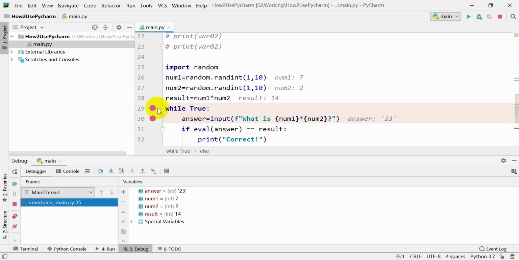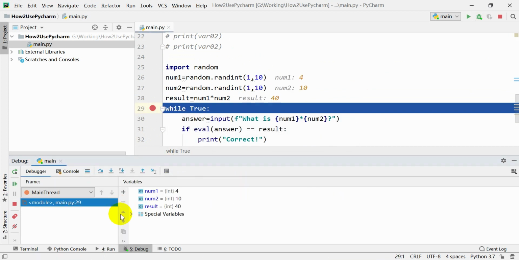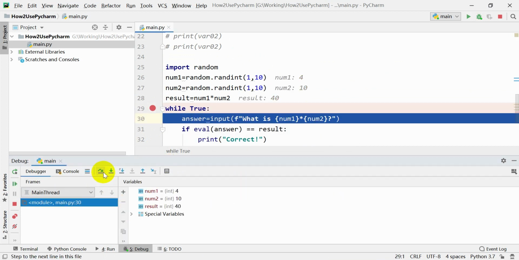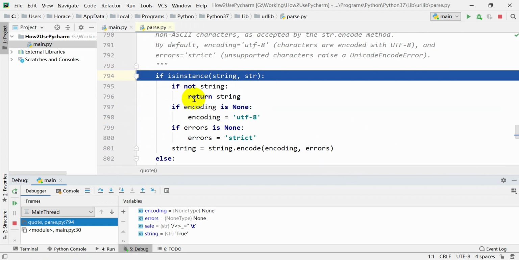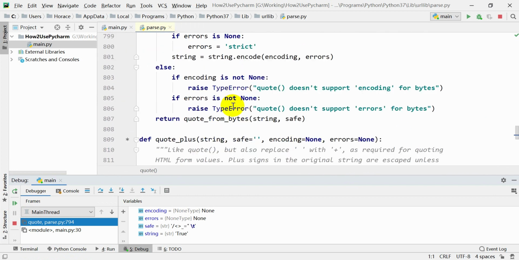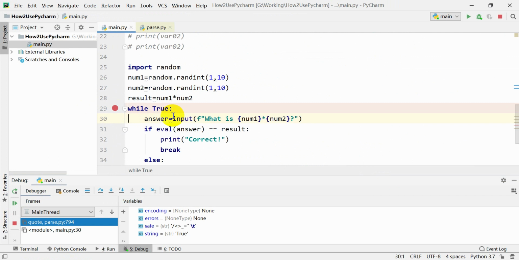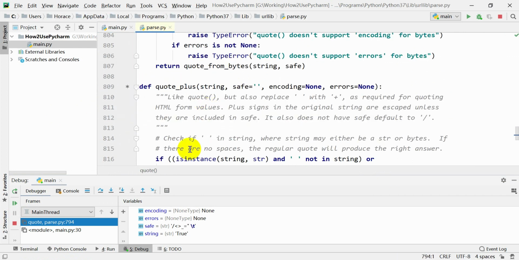If we selected, let's say, while true instead, and reran the code, and we pressed step over, it would go to the next step. So that is what step over does. And then let's try out step into. Step into by itself goes to this other code that is not ours. This is a library called parse.py. Since this input uses parse.py, it would come into here to try and find the next step.